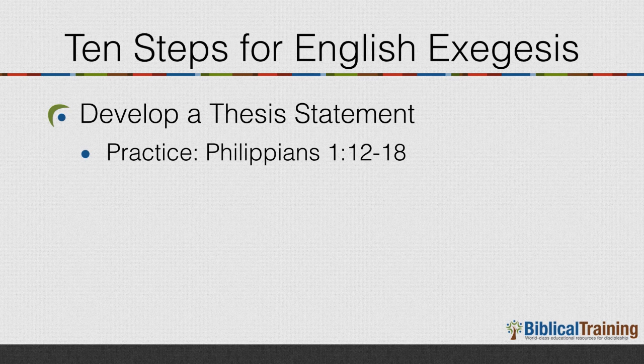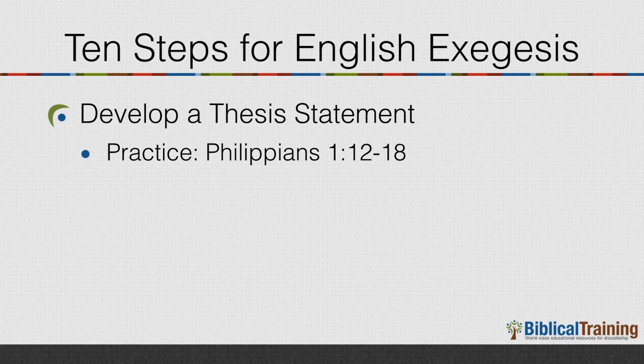Through his testimony to the palace guard, through the courage given to others, and even through those who preach with false motives. So the passage is about the gospel advancing despite Paul's imprisonment. The complement would be how the gospel is advancing despite Paul's imprisonment, either by listing those means or simply by saying through a whole variety of means.